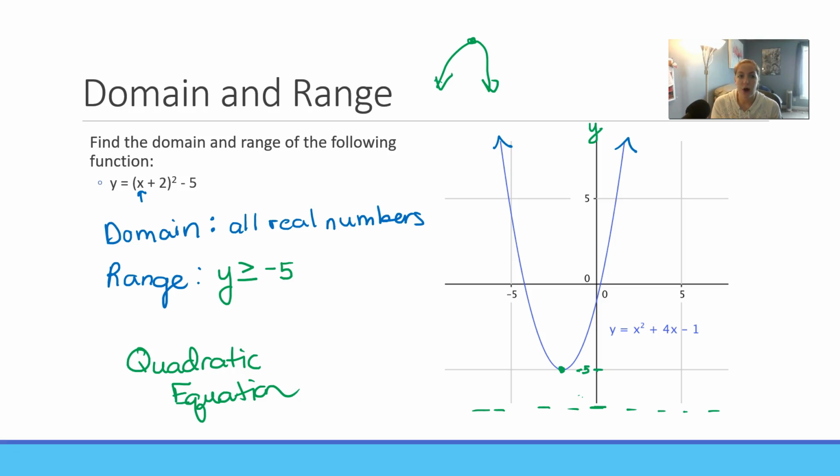So that's all we're going to talk about for the domain and range. There is more to talk about later on in the section, especially if you get to radicals or anything like that. But a good rule of thumb is just to graph it, see if there's any restrictions, and then move on from there. So give it some time, try it out, let me know what you think.